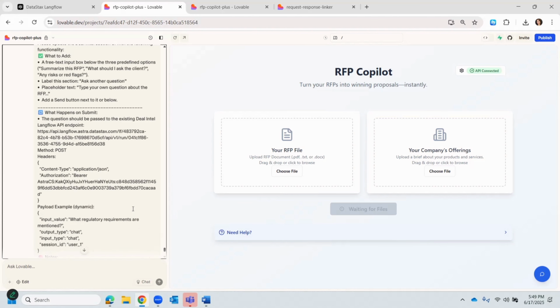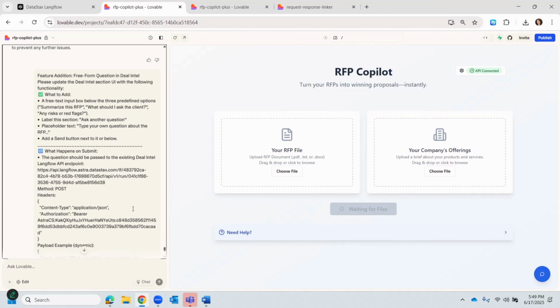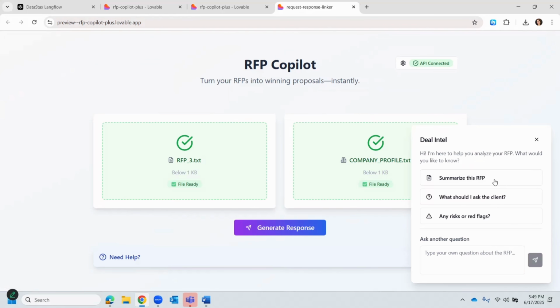As you see, it's a very detailed instruction. This is to ensure that the coding assistant knows how the interface should look, what happens when the user clicks on send, what API it should invoke, and lastly how it should render the output in that interface. So this is our second prompt.